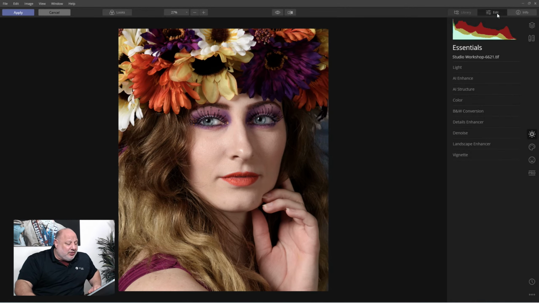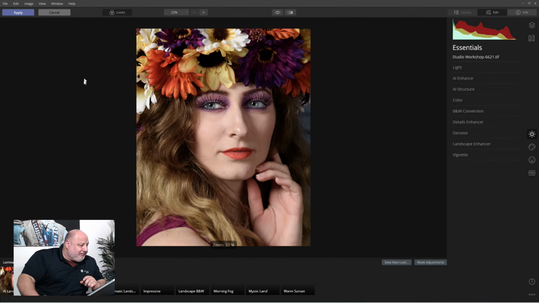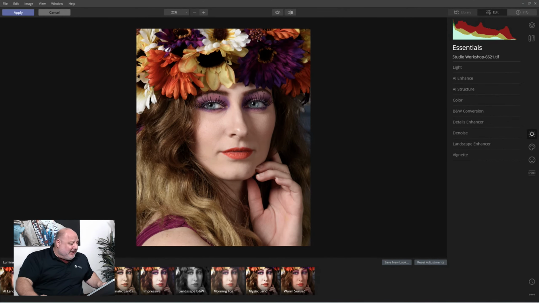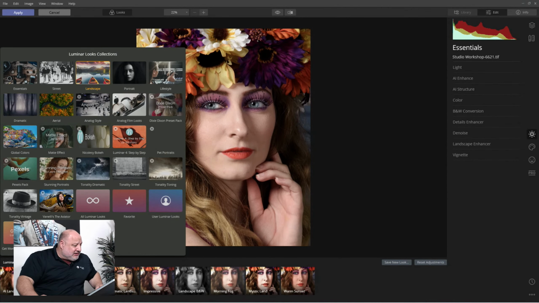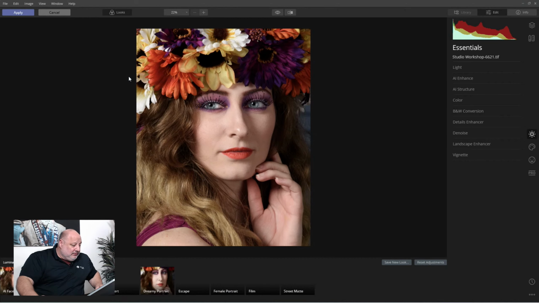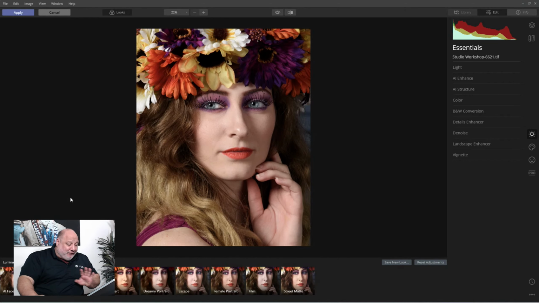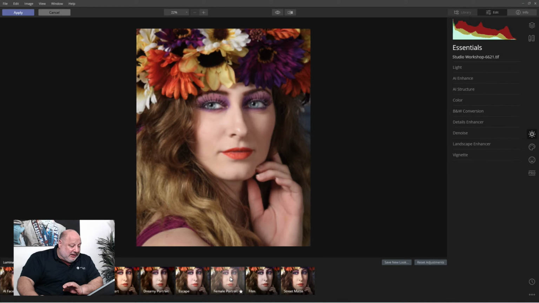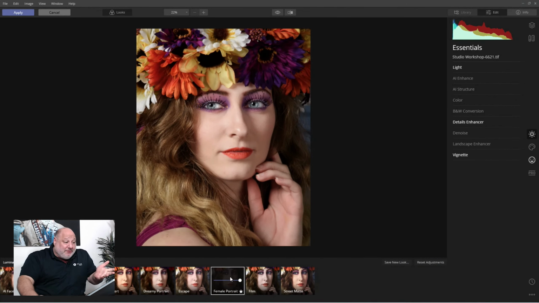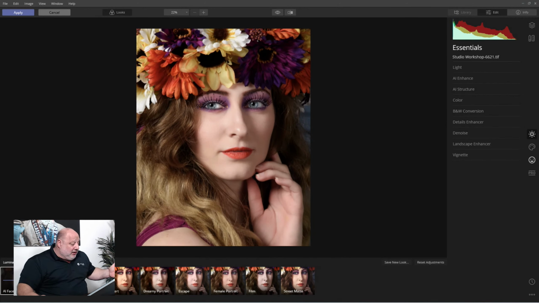let's come over to the edit menu. So I looked at this and I started out with the looks. I'm going to take you through exactly what I did. I went through the looks and I figured, okay, well, let's try some of the portraits. And the very first one I did was the female portrait. And that was one I liked, and I was going to head down that path. And then I hit the AI facial enhancement, which I really liked. Then I bounced over to the female one.